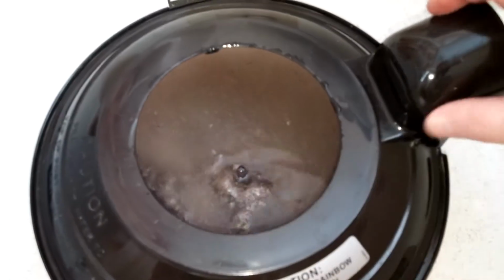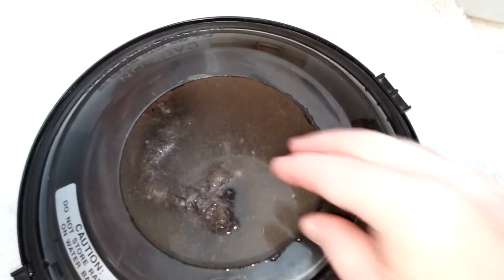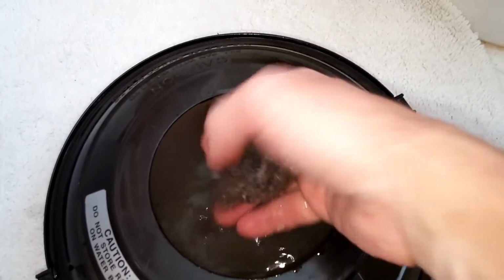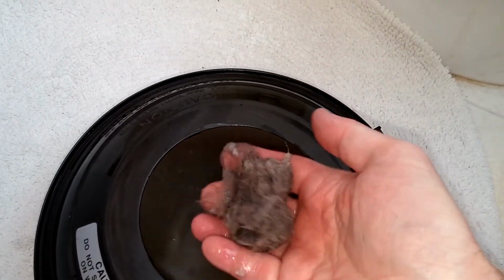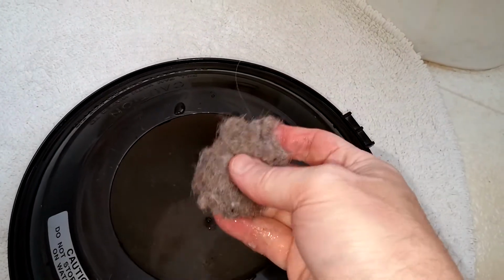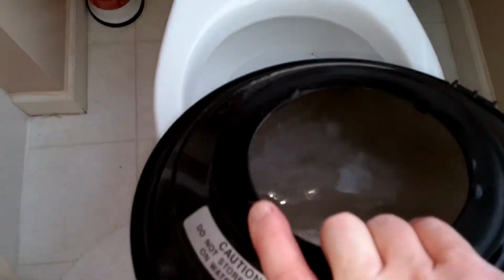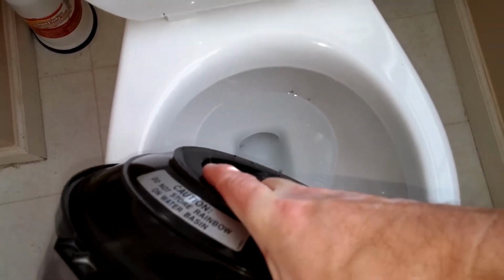So you got some choices. I guess you can put it down the toilet, but that may clog some. Or you can reach in, get the big chunks out. Oh no, I'm touching my own carpet dirt. What do? And then you can just toss it in the trash, and then you're going to dump out the water.